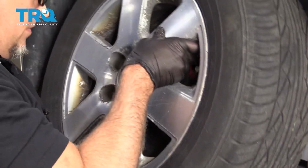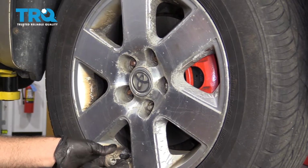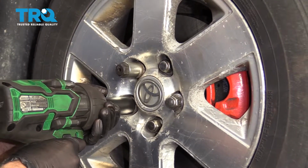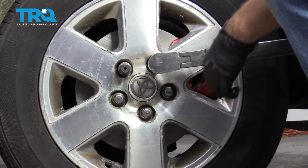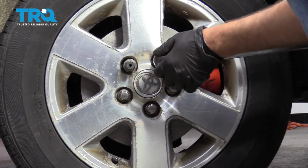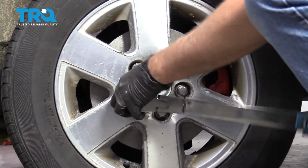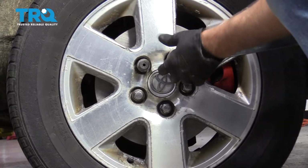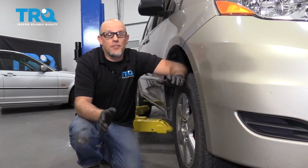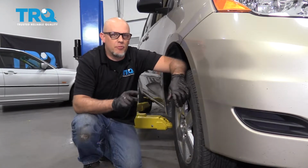Put the wheel up. And put the lug nuts on. Now torque the lug nuts to 77 foot-pounds in a cross pattern to tighten the wheel down evenly. Just go around again, double check. After you've done this job, make sure you bring the vehicle to a local shop to have it aligned. You don't want to have premature tire wear.